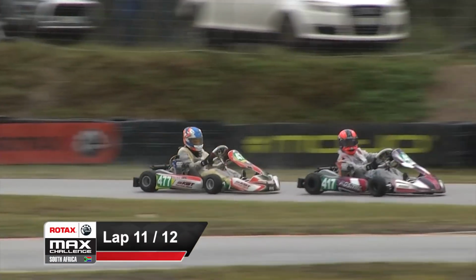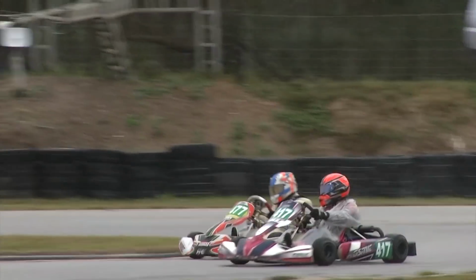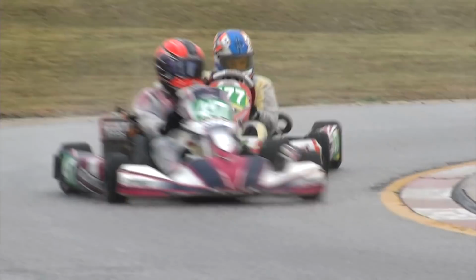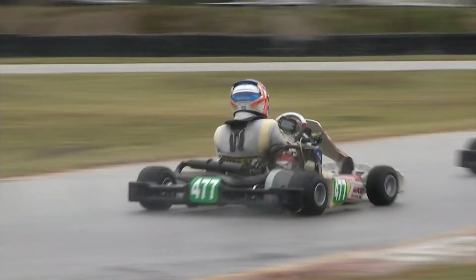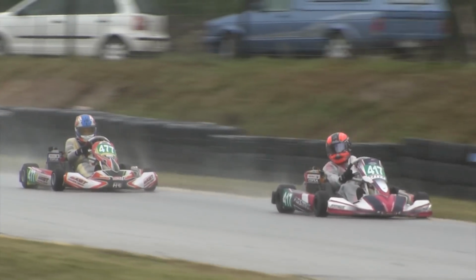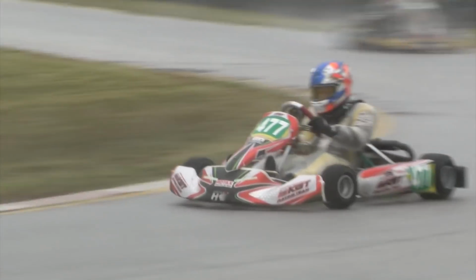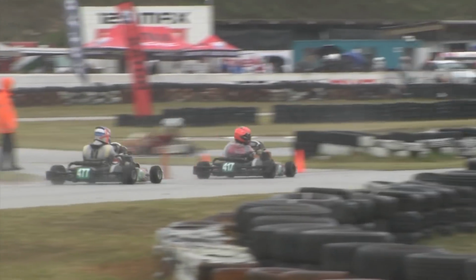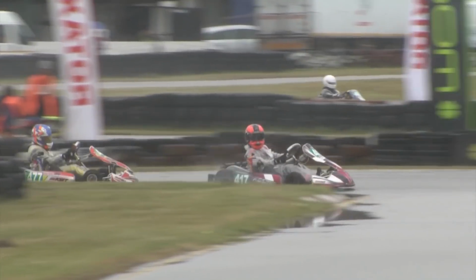We're about a lap and a half to go now, and Visser is all over the back of Dolenchek. The 2 of them going at it. Dolenchek leading at the moment, but I think Visser looks the more dangerous of the 2. Yeah, Visser doesn't mind rubbing at all, and at this point, with 1.5 laps to go, anything could give him a chance to capitalize. So Dolenchek definitely has to keep it together. Look at him looking over his shoulder there. He knows Visser's right on his rear.